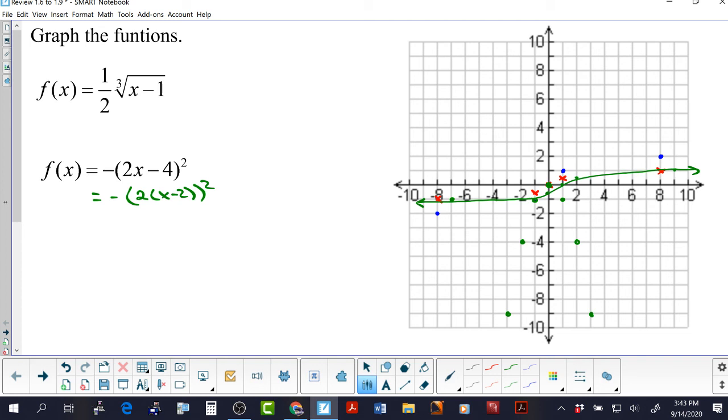The 2 on the inside, this 2 right here, shrinks horizontally by a factor of 1/2. So here, half of 2 is 1, half of 3 is 1.5. Now we've got to take all of those and move them 2 to the right. So 2 to the right, like this, 1, 2 there, 1, 2 there, and 2 over like that. There we go.